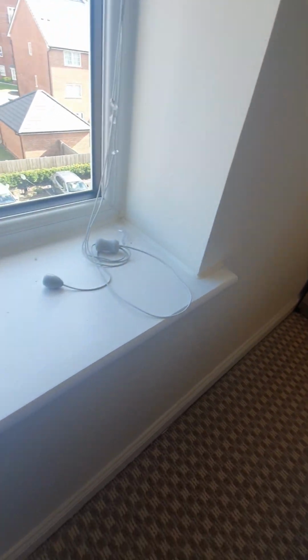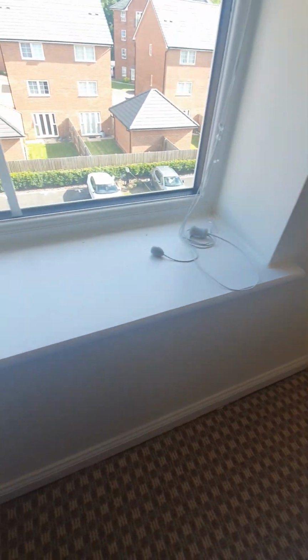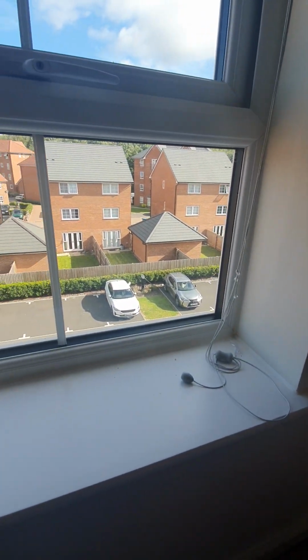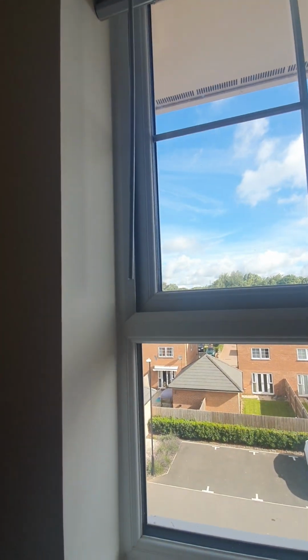Left of the window, it's clean with, I'm just going to try and keep the window out of it because the light keeps darkening the colour. Pristine wall, left of the window, above the window, and then right of the window, you can see it's really good condition. It's all clean. Windowsill's also clean, and you do have your plastic blind bracket. And then left, you can see there's no mould. Windows clean from the inside. You have white frame, clean window frame, clean glass, clean sill. And then underneath it's also clean with no dust or dirt on your socket.